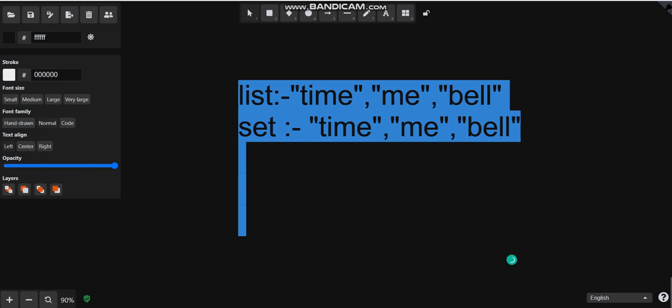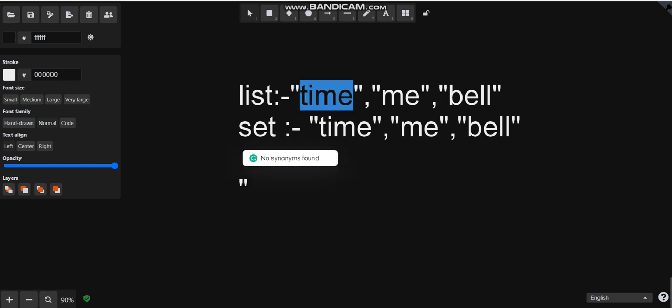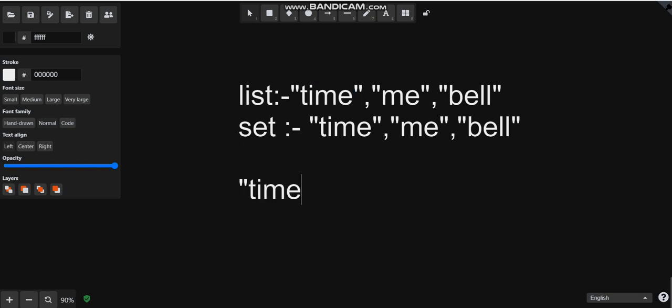Once I have it, I don't have to worry. So first I'll take the first element from the list, that is time. Then I'll take its substring starting from the first index. So IME is the first substring. I will check if this is present in the set or not. IME is not present in the set, so I'll take the next.